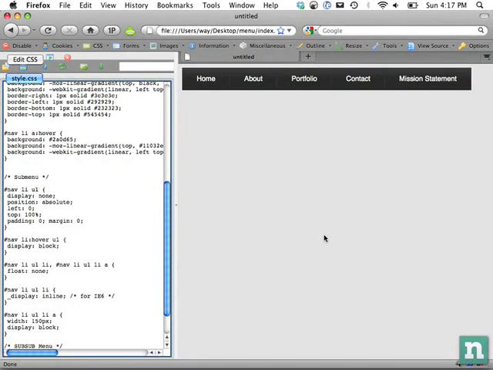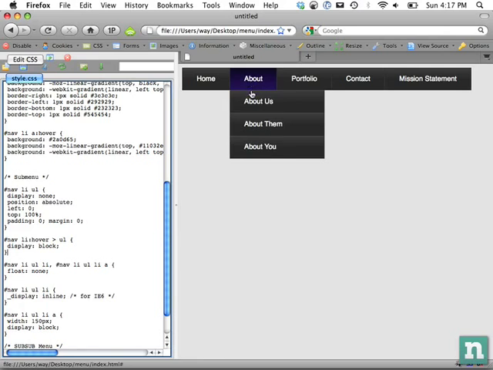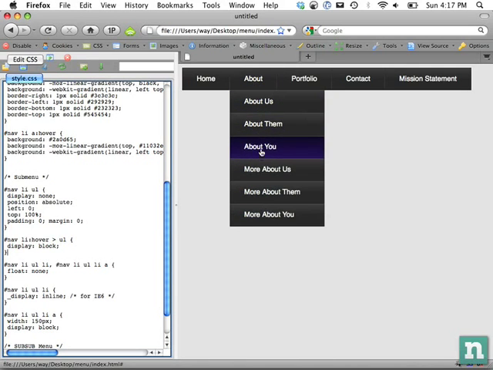And we do have a way to do that, and it's using, you might have seen this before, this little sign right here. And now this means when you hover over a list item within the navigation UL, get all ULs, but only the ULs that are immediate children of the list item. Don't get any other descendants. And now if I hover over it, I'm only going to see that one. And now when we hover over About You at the bottom, they show up.